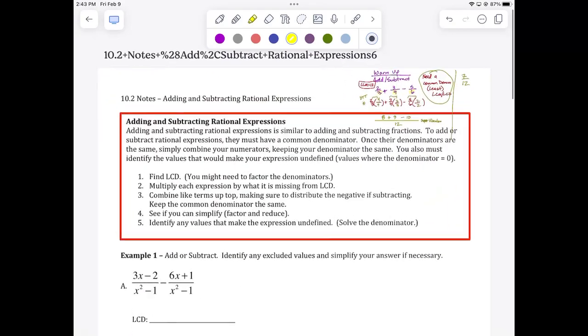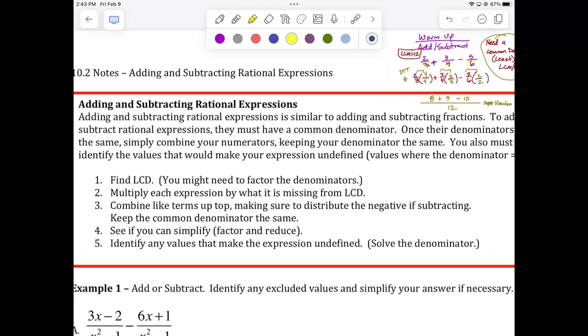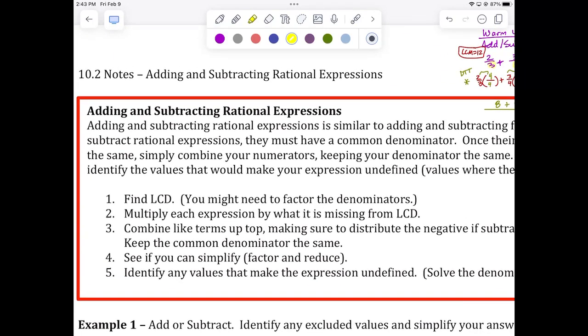All right, so how does that lead into today? Well, today you're going to be learning how to add and subtract rational expressions. That's ratios of two polynomials. All right, I'm going to go through the steps first instead of working it first. Step 0 that I'm going to add is the same thing that we did yesterday. We're going to factor the denominator especially.